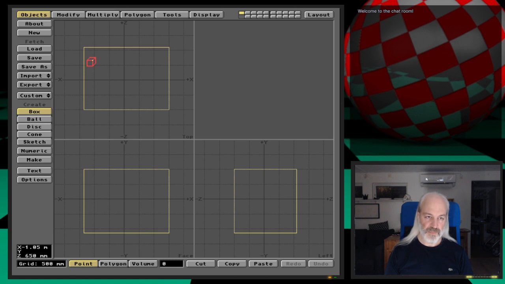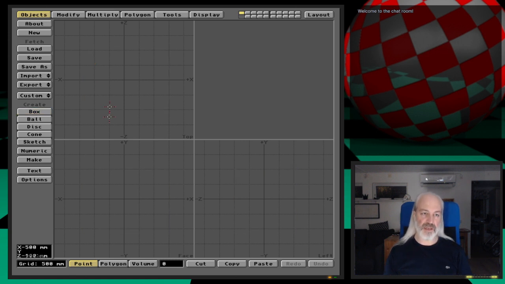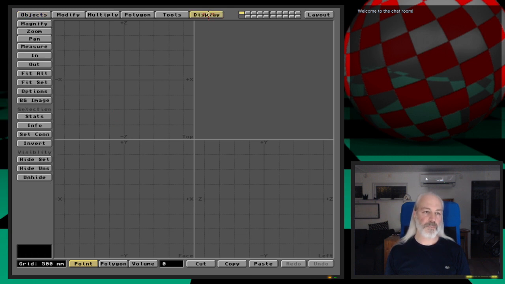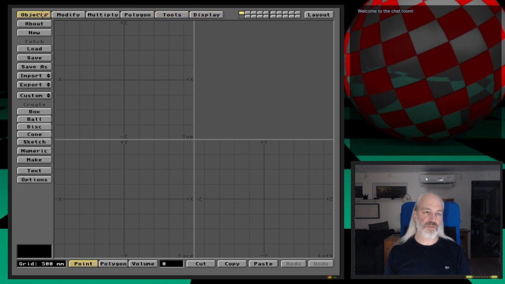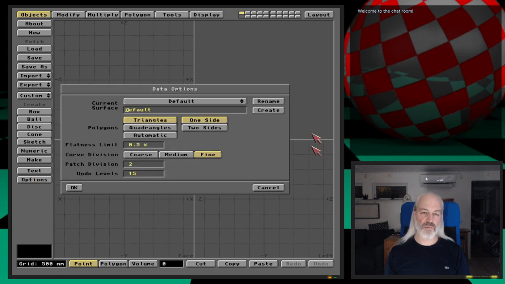However, before I start modeling, I would like to show you once more. If you go to object options, you will be having this little window here.